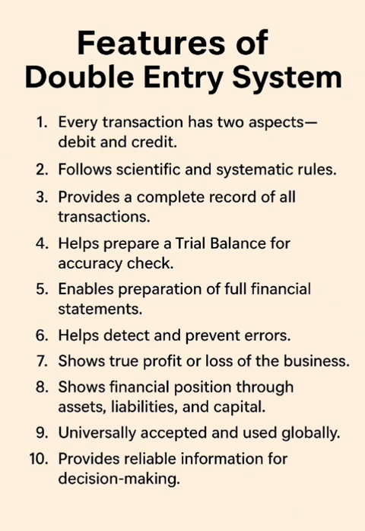Features of double entry system: every transaction has two aspects, debit and credit. Follows scientific and systematic rules. Provides a complete record of all transactions. Helps prepare a trial balance for accuracy check. Enables preparation of full financial statements. Helps detect and prevent errors. Shows true profit or loss of the business. Shows financial position through assets, liabilities, and capital. Universally accepted and used globally. Provides reliable information for decision-making.